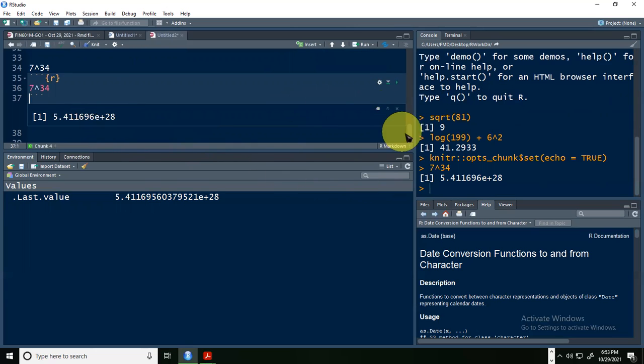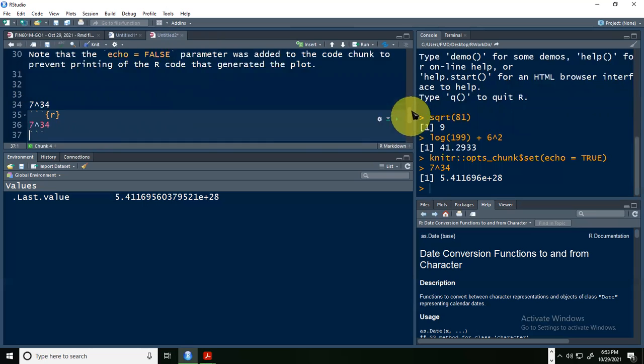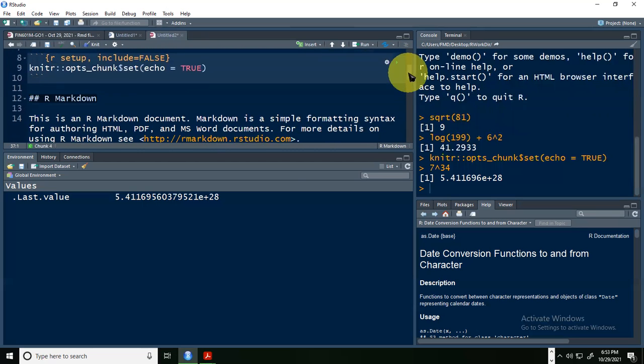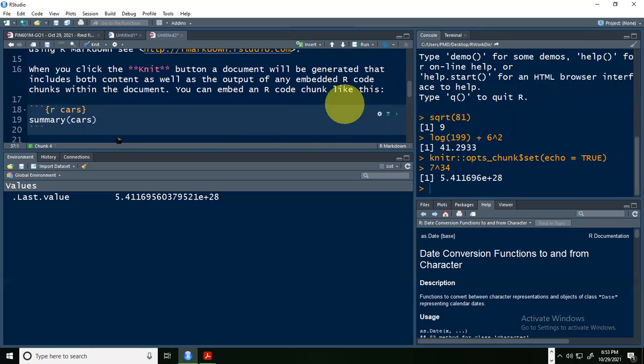The reason why we use R markdown is because we can only put the codes in this code chunk, and it's helpful because we can see where the codes are. For example, we know that this will not run because these are not codes. This will run.